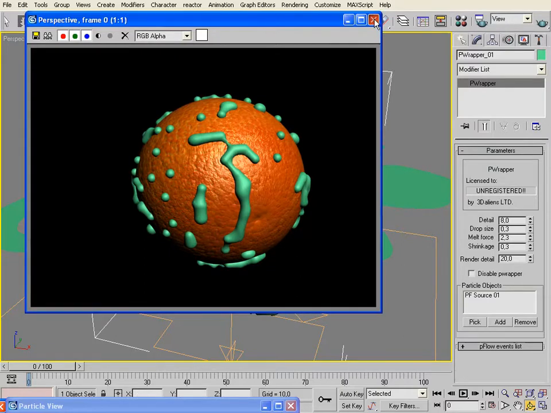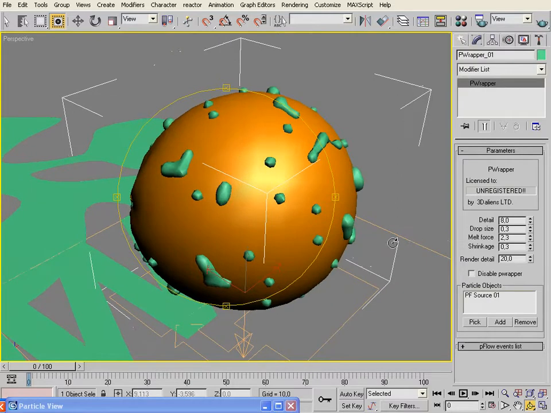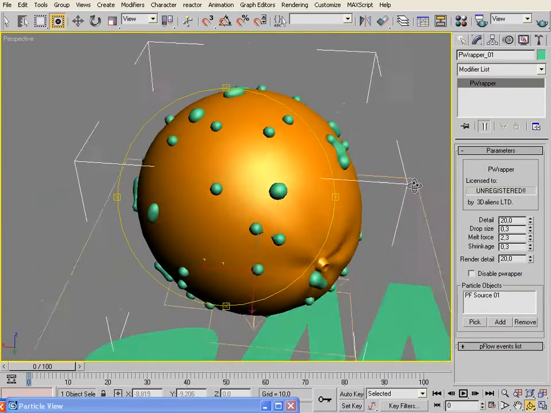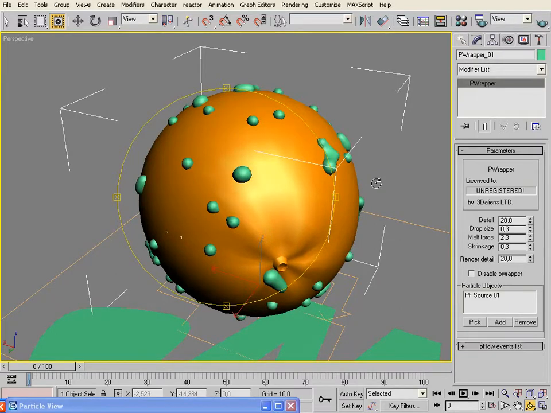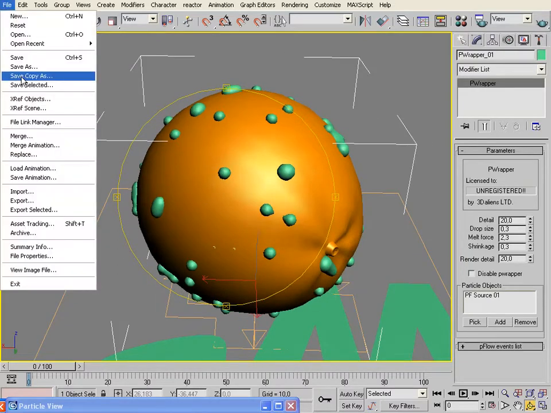Yes, I think it looks better. Yes, this is how P-Wrapper works. So now let me save this scene and let's continue with our main scene.